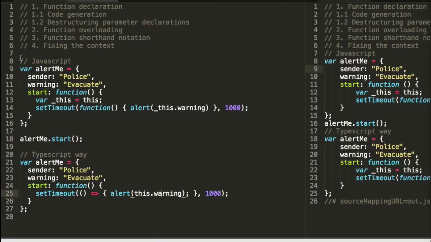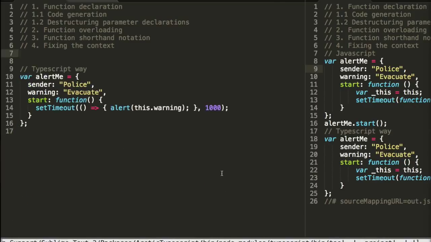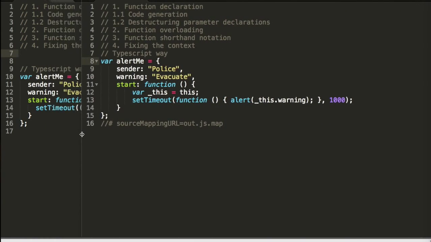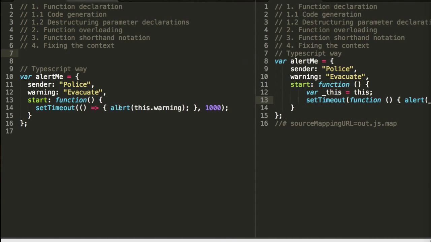But how did TypeScript do this? To check how it did, we have to compile this code. And when I compile this code, I come to this section. I have everything, and this is exactly doing what I or anybody would do in normal JavaScript. So this is under the hood. This is trying to cover all the problems we had in JavaScript. All these workarounds it'll figure out for you, and as you can see, an anonymous function with an alert using the underscore this variable. So it does exactly what we are used to doing, but in a more elegant way.